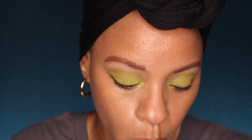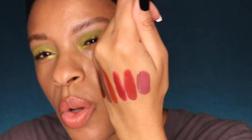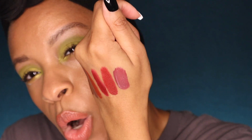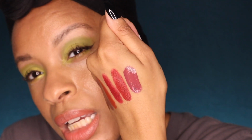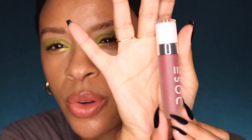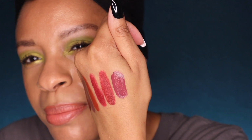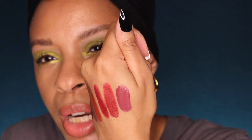The other Dose of Color shade that I really love in the fall is the shade Plum Queen, and I'm going to swatch this here on this side of my hand. And this is her here. It looks quite purple in tone, which it is, but when it dries down, you can kind of see it in the tube, and I have the older bottle. Even though this is frosted, this is pretty representative of what it looks like when it dries down. It's almost like a purple, a really rich, dusky mauve when it dries down, which I love.